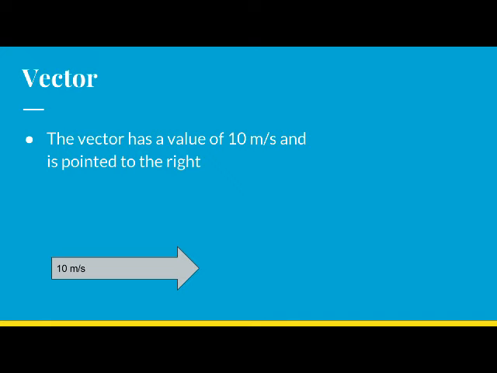Here, right now below us, this could be a vector for something that's traveling at 10 meters per second. Say a cat is running at 10 meters per second, and they're running to the right. Okay, you see this? Running to the right. So this arrow is a vector, and it shows us the direction and the size. Okay, so here's another example. Now we have a vector that has a value of 15 meters per second, and you notice that it's bigger, right? So the arrow shows you the magnitude or the value, in this case of the velocity.